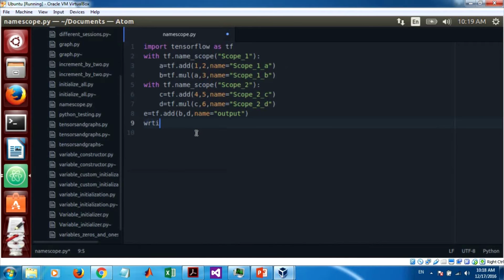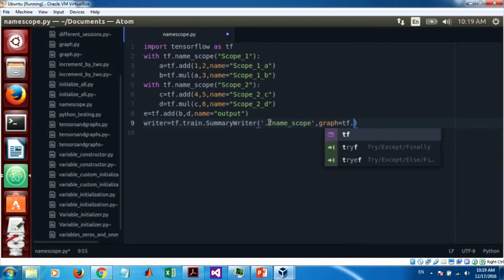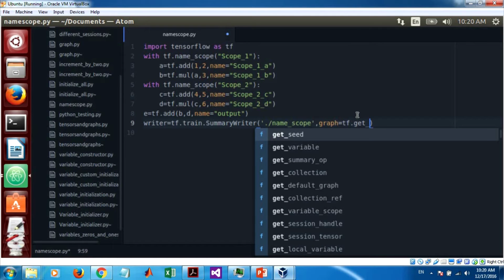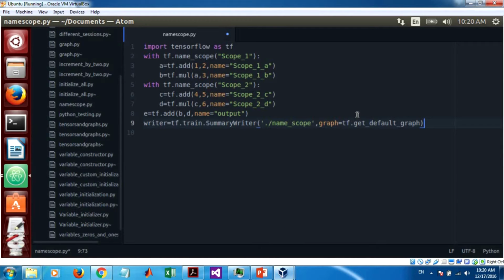So writer is equal to tf.train.SummaryWriter, with the name, and the graph is going to be equal to the default graph. Then writer.close.